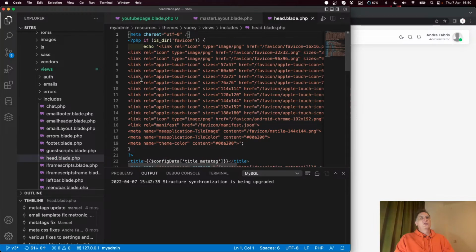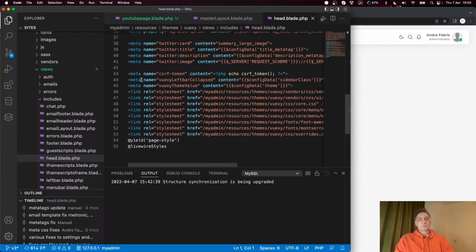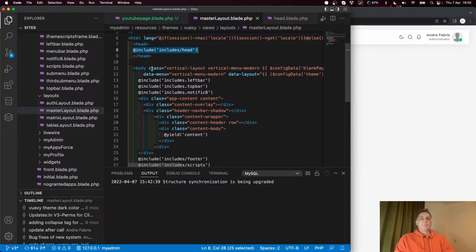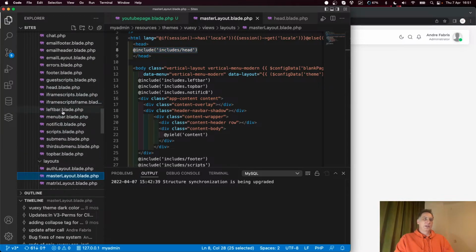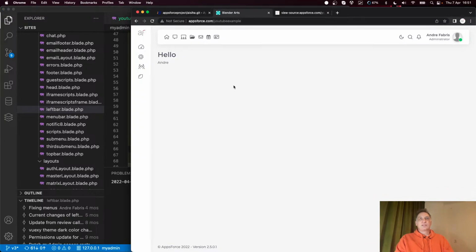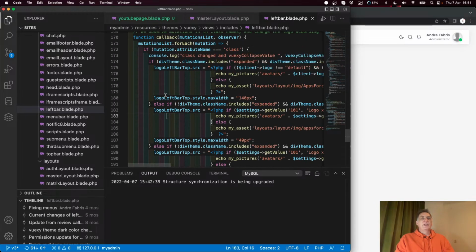Basically it includes all this. After it includes that, it finishes the head, and then it starts the body. And then it includes the left bar. So this is the code for the left bar that you see here. It renders this on every page, whatever that is.